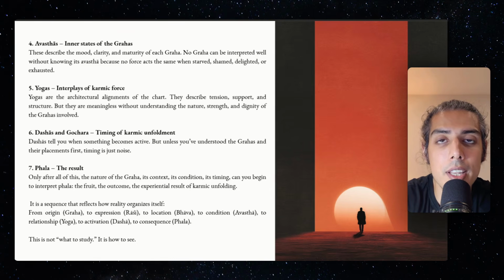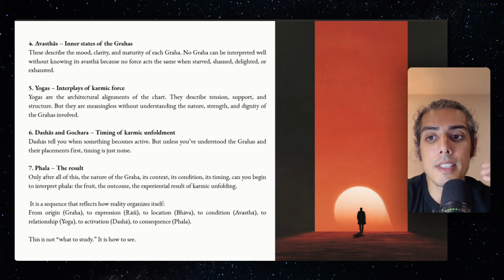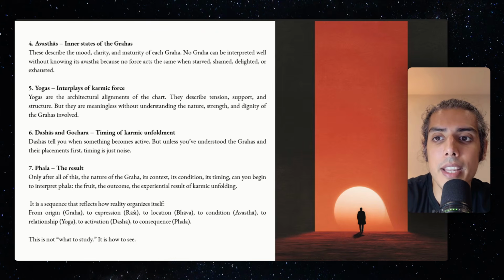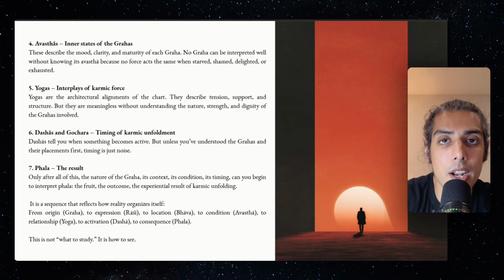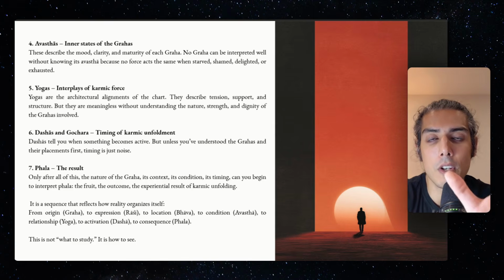This is not what to study, it is how to see. And then the moment you see what you're seeing clearly, you'll know what to study, in what order to study. So this is the order, and there are obviously other things like, right before, right after bhavas, bhava yogas need to be touched upon. Natural relationship of the grahas need to be touched upon right after teaching grahas. Avasthas, before avasthas, you need to study shadbal. So there are technical, mathematical things that need to be added in the middle, but this is the basic main framework. This is the logic that it's following.